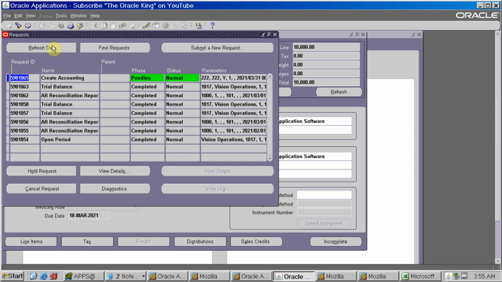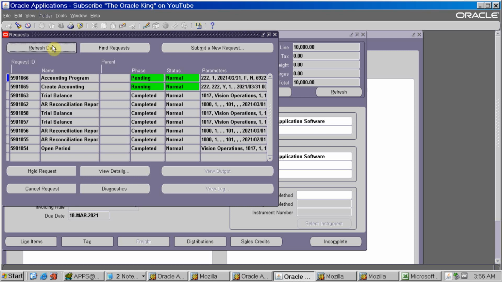Okay, so the first step, now I will run the AR reconciliation report and I will show you one part, which is for the transaction register. So step by step I will clear it, so it will be a lengthy video, but it will clear all the concepts. My purpose to record a session is to make you understand, right? If you are not understanding and my concept is not making you clear, then there is no use to record a session. So once the create accounting is completed, we will run the AR reconciliation report.